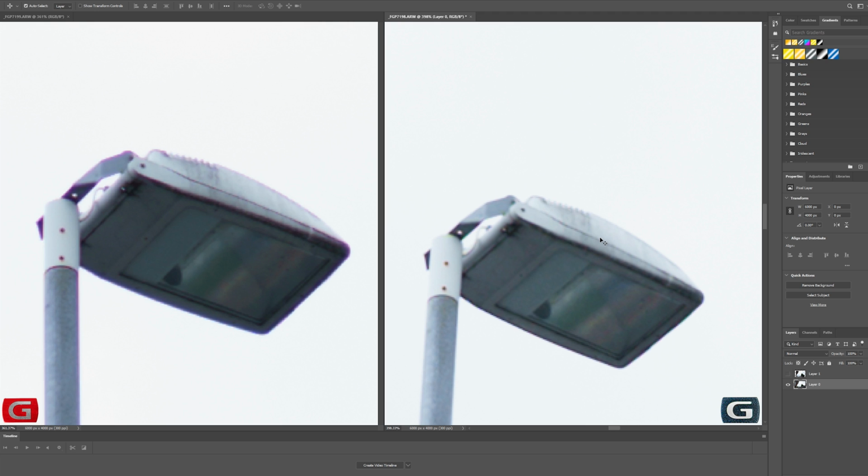As you can see, the G is a lot cleaner. It does have a little bit of green and a little bit of purple here and there, but it's a lot more controlled than the G Master.